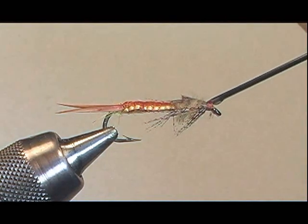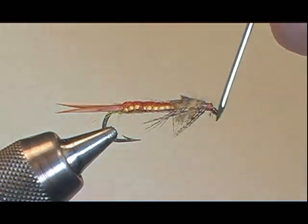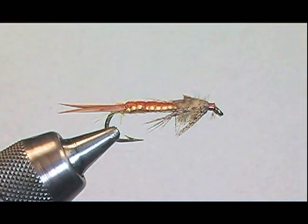When you look at most stoneflies, they are usually bicolor, a dark color on the top with a lighter color on the bottom.